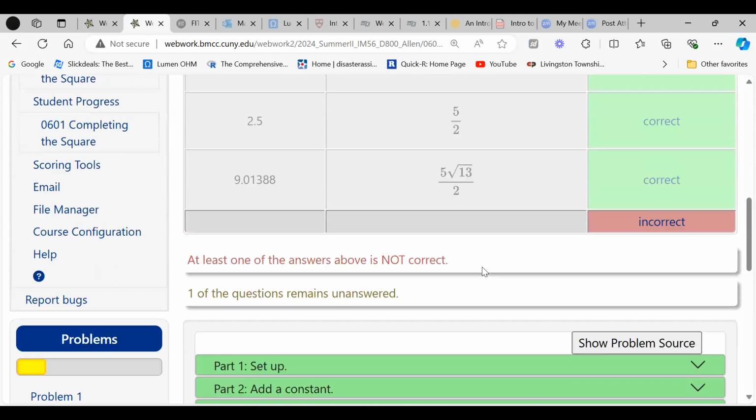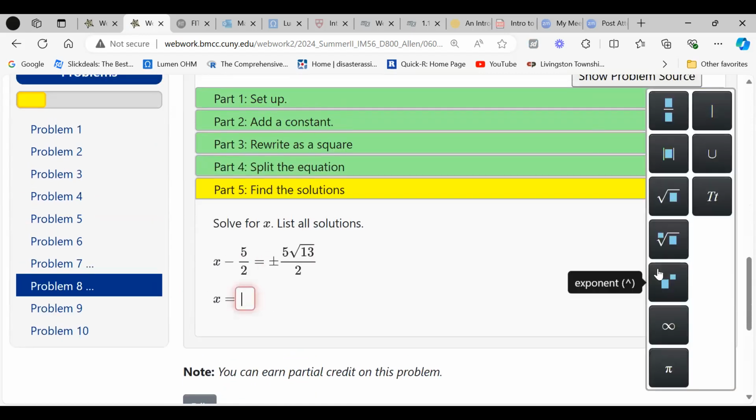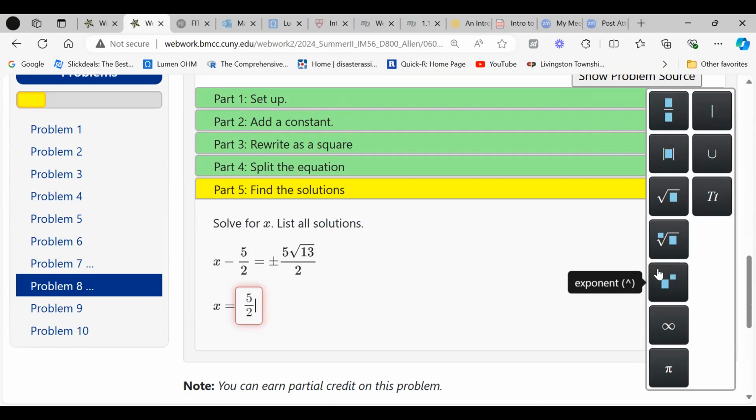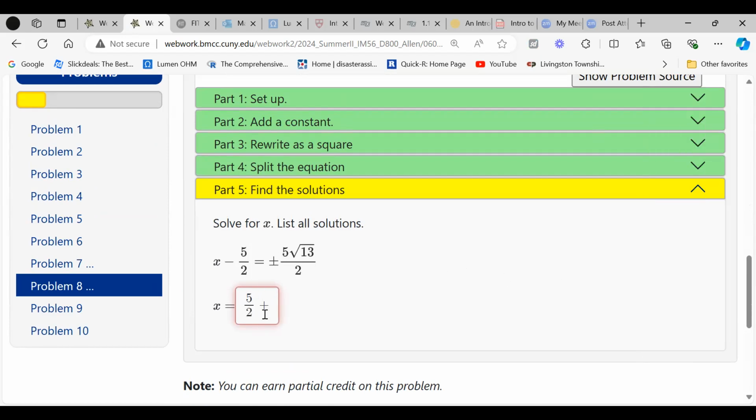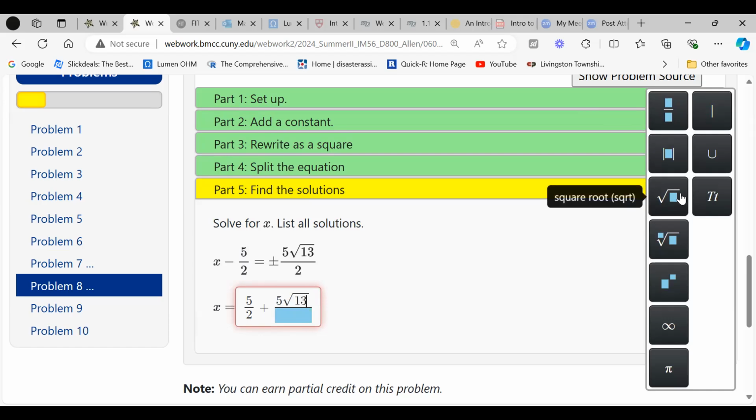It's all good, right? And eventually it's going to be 5 over 2. Adding, you can either copy paste, or you can just type it in, 5, so 13 over 2. So that's the first answer, but at this one you can copy paste.